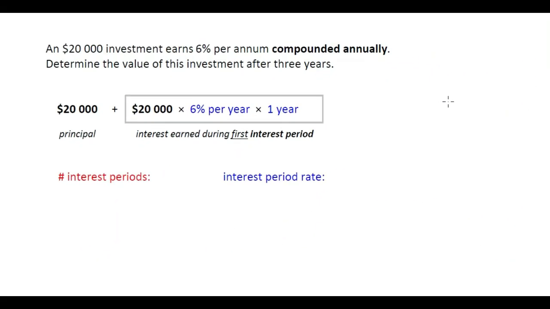Okay, so the next step in our study of compound interest here is to see if we can bypass the spreadsheet approach that we used in the previous example. Because as you can probably imagine, if our investment lasted for 10 years or 12 years or even 30 years, you don't want to have to do 30 separate calculations.